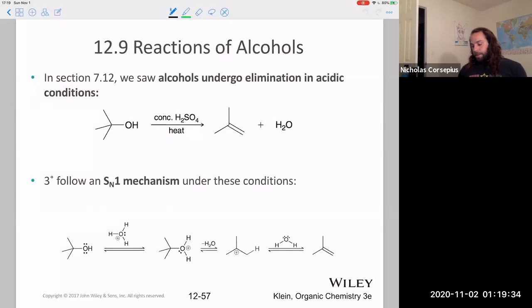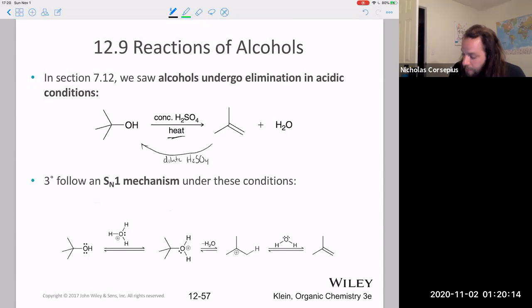For elimination reactions, we can do an elimination reaction with an alcohol by using concentrated sulfuric acid and heat. This is kind of interesting because we know that we can use dilute sulfuric acid to do a hydration reaction of an alkene. We use dilute sulfuric acid because there are more water molecules floating around in solution that will do the addition. If we use concentrated sulfuric acid and heat, we get the elimination product.